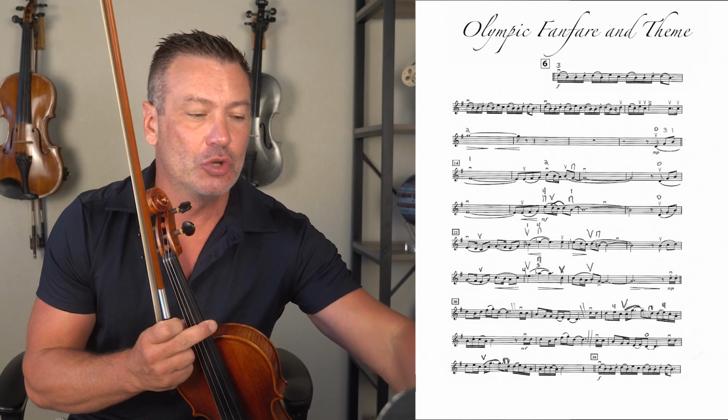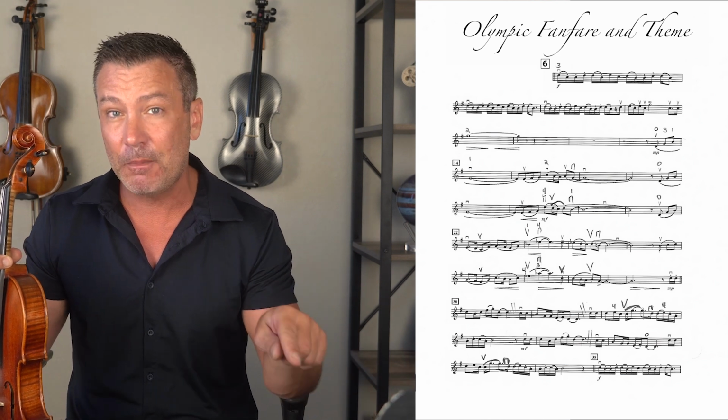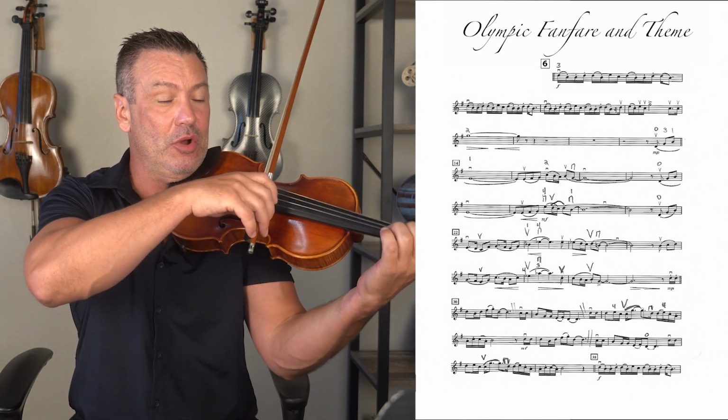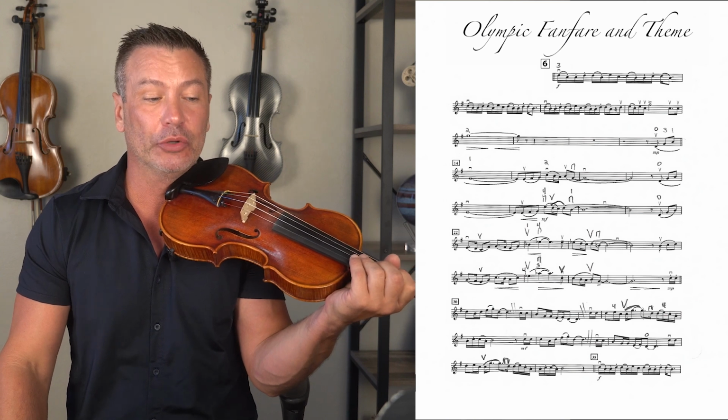So one thing you have to remember is that you always have to plan ahead when you have long notes. So if you have a long note and you've got to use a lot of bow, then you have to think ahead, plan your bowing accordingly. So in this instance, just like in the first theme, since we have this really long whole note, we're going to make sure that this up bow takes us to the very bottom part of our bow, so we can play that whole note, right?